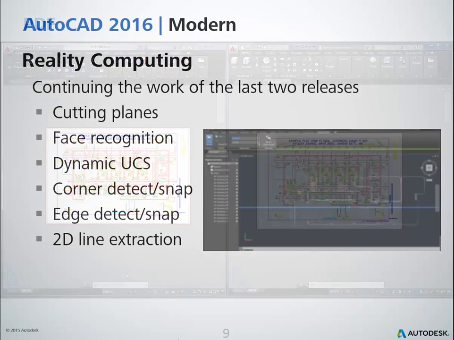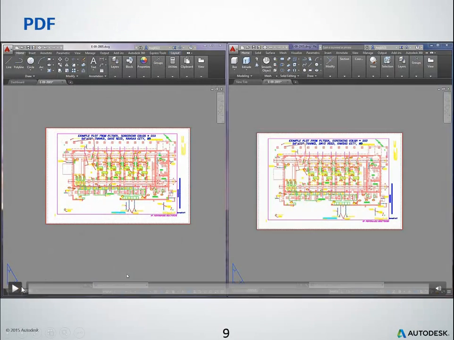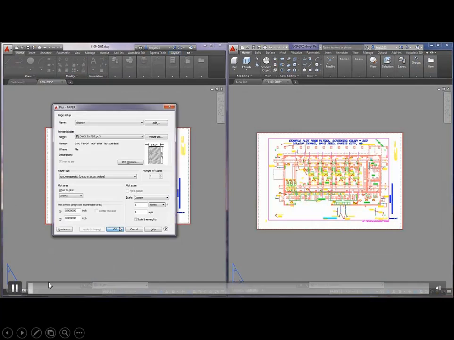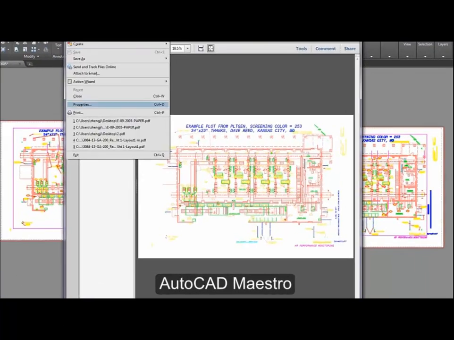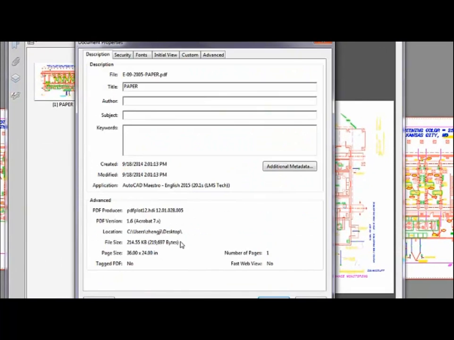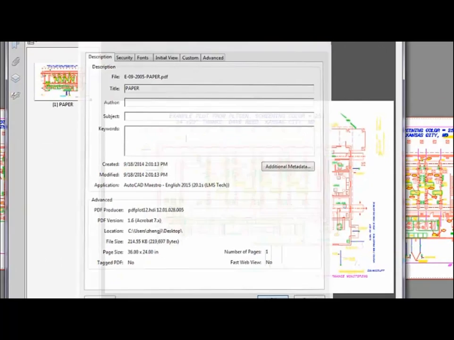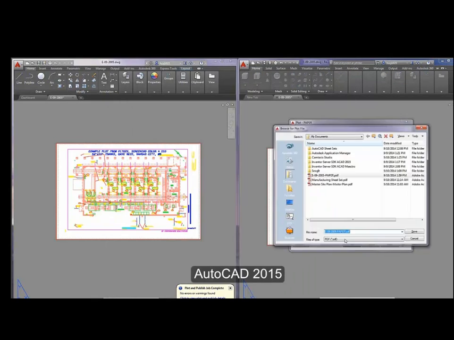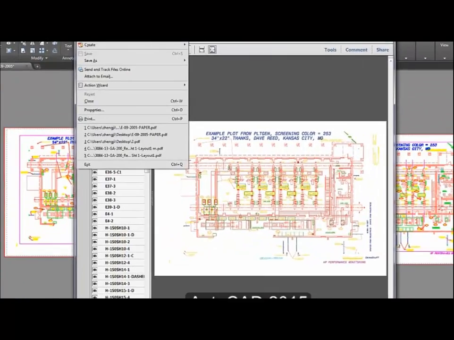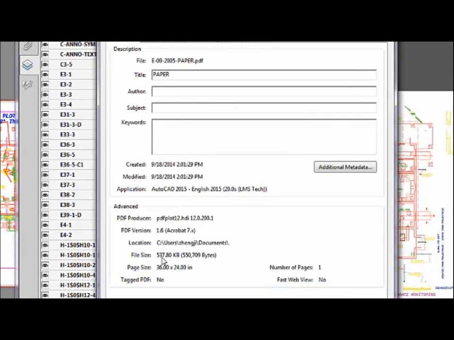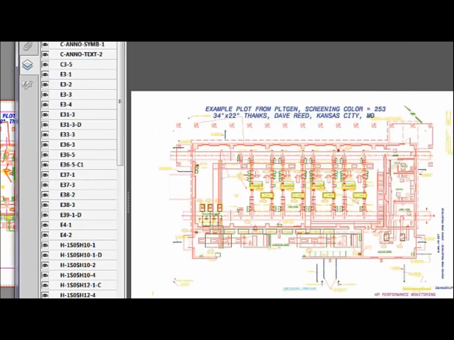So the basic idea is that we can navigate through, we can export the model. It's faster, and we can see here that the file is quite smaller. We have 200 kilobytes instead of 500, so it's a significant difference on the file size.